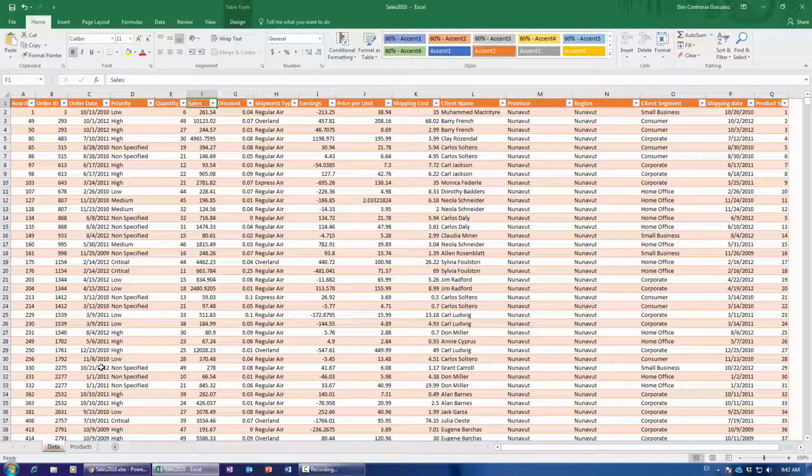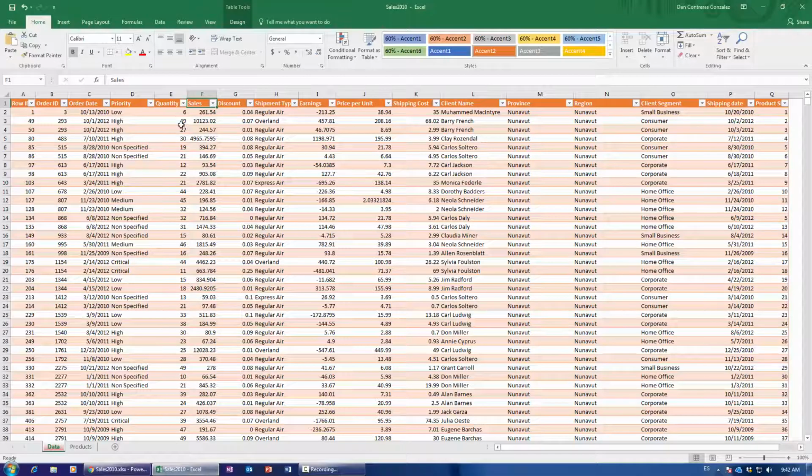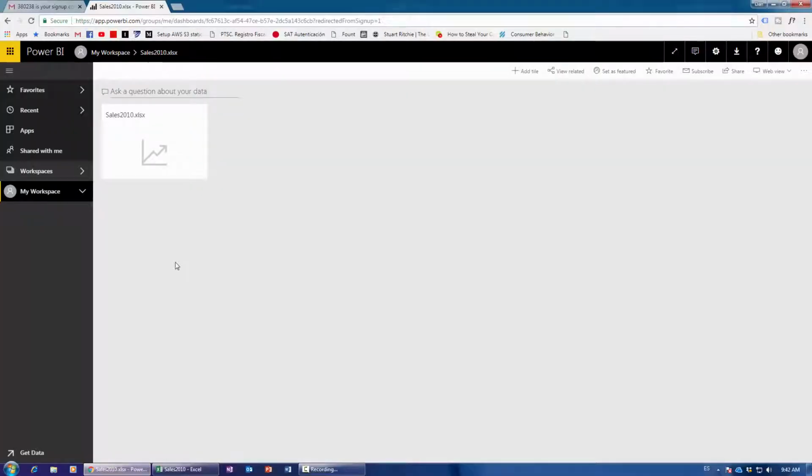So this is what we're going to be working with. And first, to work with Power BI, the first thing that we have to do is get to know the fields. So say, for example, I want to know sales by province in this particular instance. Power BI allows us to do that, skipping over pivot tables, skipping over pivot charts, stuff like that. I can just pose a question to Power BI in natural language, and that is really important.